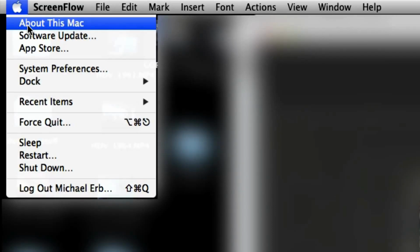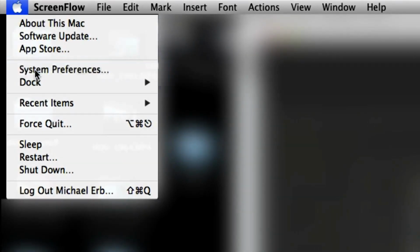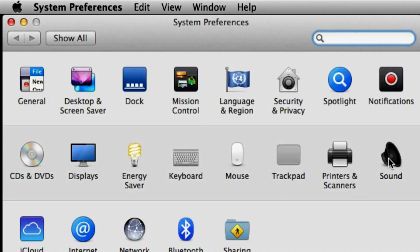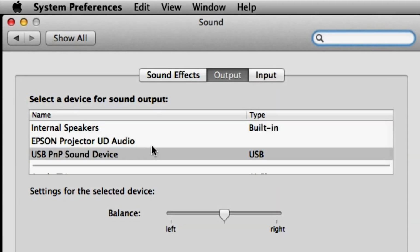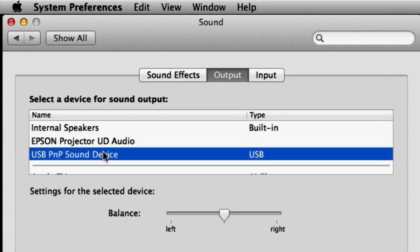So first thing you want to do is go to your system preferences. That means go to the Apple menu, choose System Preferences, and then go to Sound. Make sure the Output tab is selected. Once you connect to your speaker, you will find there'll be a choice there for USB PNP sound device. You just want to select that as your USB output, and then you are good to go.